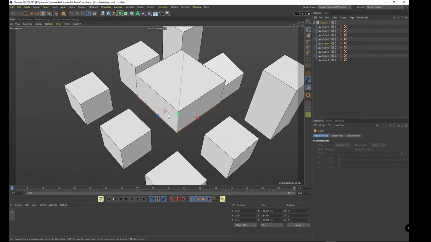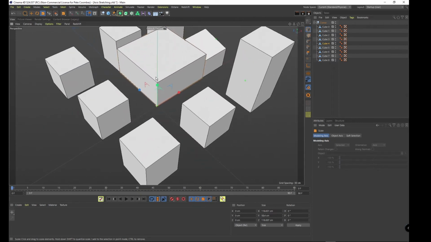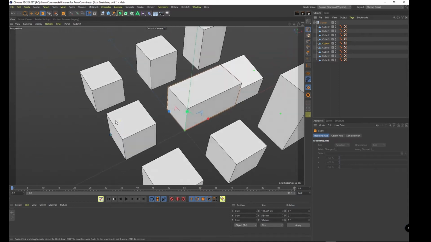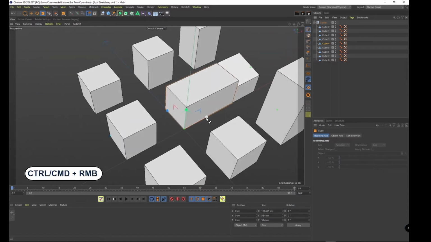Obviously this works with other things as well. So for example, let's just take these back a bit, and I can snap to other things that are not right next to it, so I can align to this cube here, which is handy. And likewise, control or command and right click on that up to the point and drag it back, and I can snap to that one, or I can snap to this one.